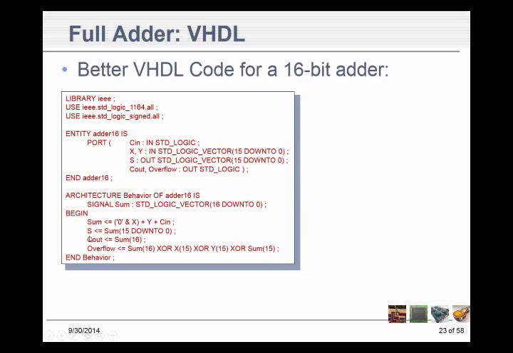So here we've got S, the sum, is equal to this. Now see, sum here is a signal, so it doesn't even get to the output. Here we're defining it, and here we're assigning it to that output, 15 down to 0. It's assigned the same value as sum. But we had a 16-bit number, right? Or I'm sorry, a 17-bit number. So the 15 down to 0 gets assigned to S for the sum.